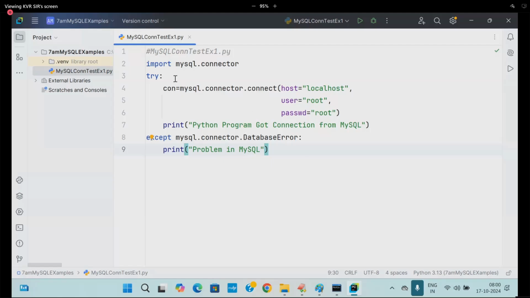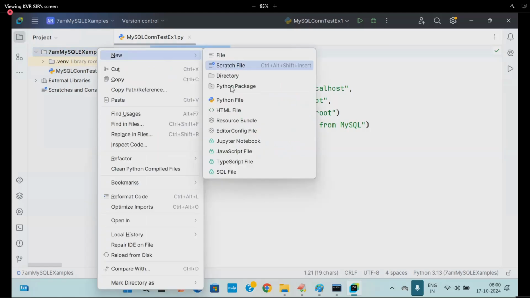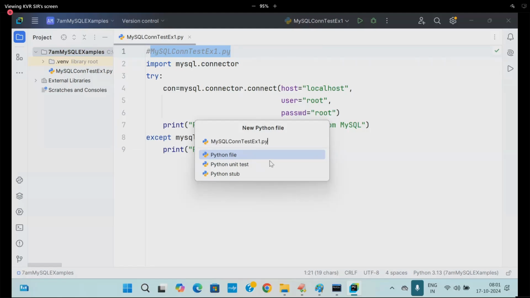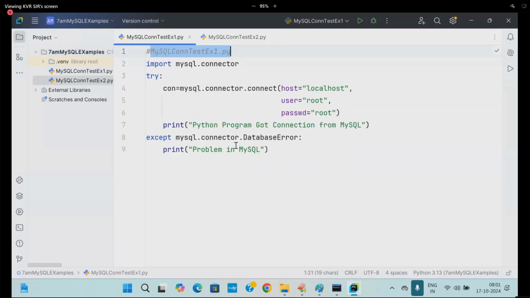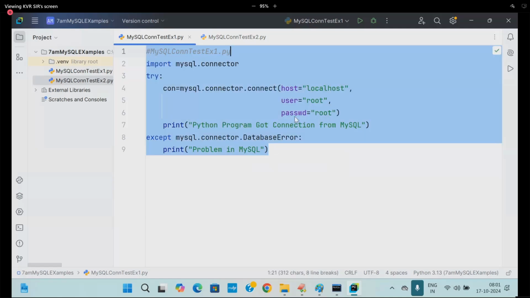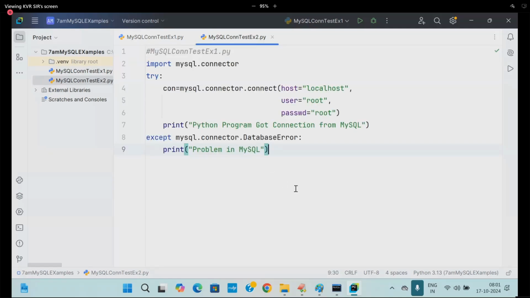Now I'll go to what? The same example, I'll go with another one. With localhost, you need to go for it. So test2.py is important, students. Go to the same scenario here. Here I'm writing, instead of localhost, you can write an IP address also, 127.0.0.1. You can take it like that.